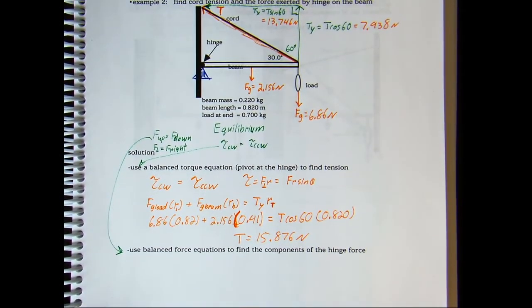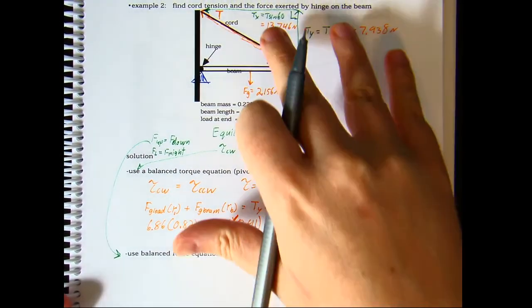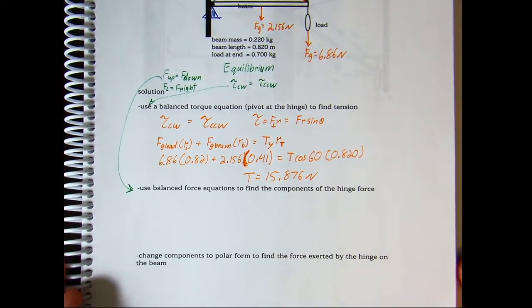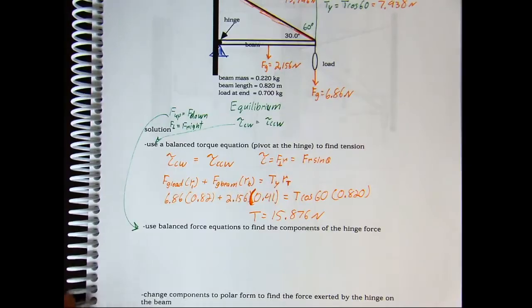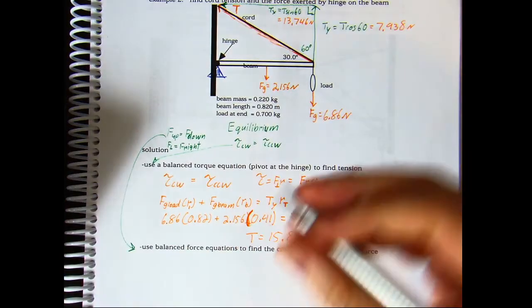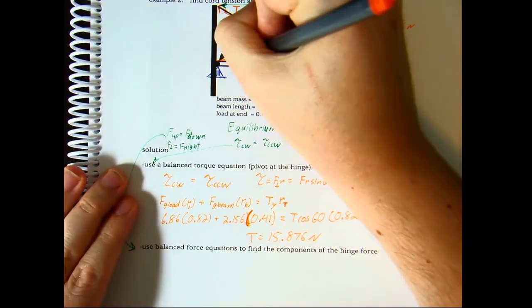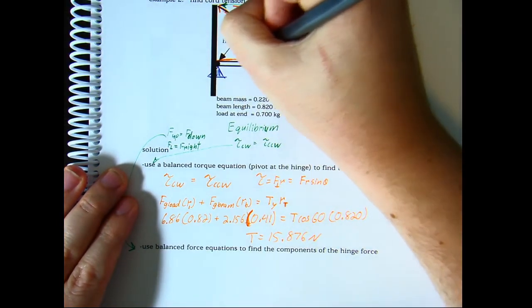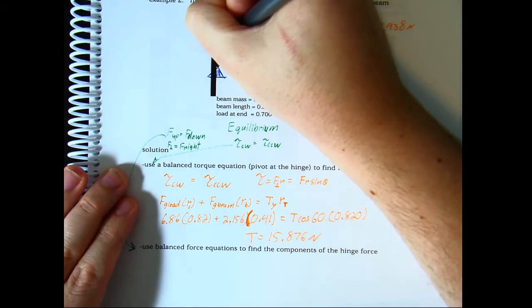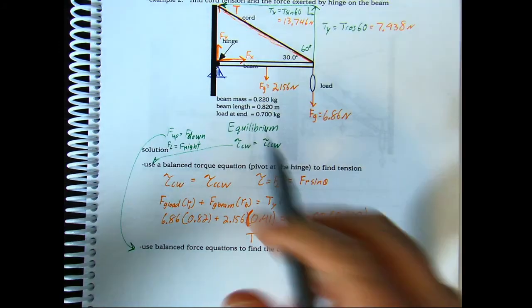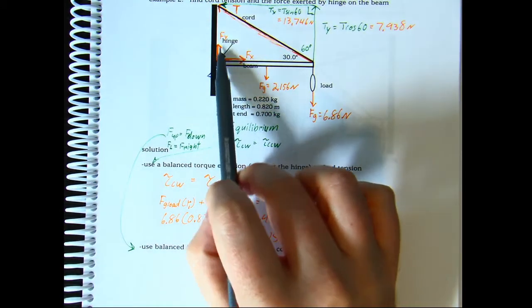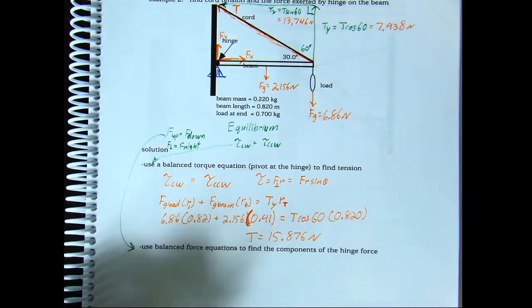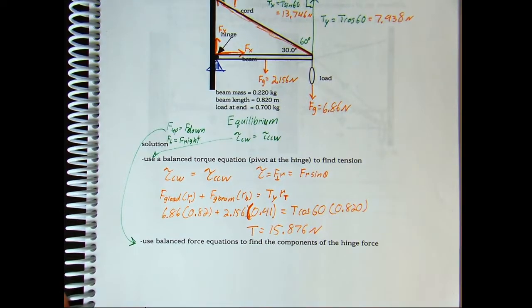So now, because we found tension in these components, we're going to figure out what this hinge force is here. I'm going to operate on the assumption that this hinge has a force acting this way. I'll call this the Fx of the hinge, and I'm going to operate under the assumption that this guy is Fy. If the force Fy here ends up being negative, then we know that my assumption is incorrect and the force is actually acting downwards. But we'll see how this turns out.